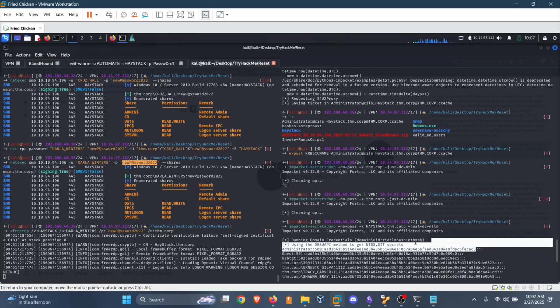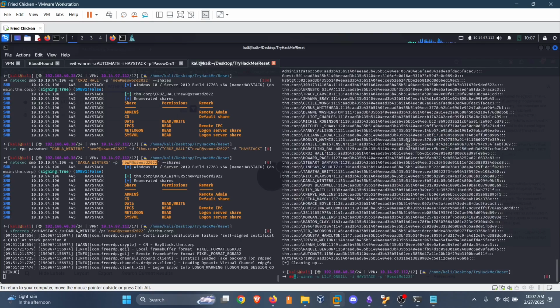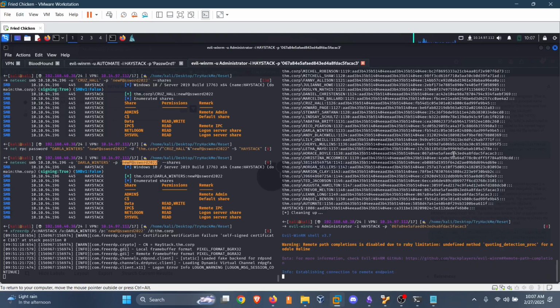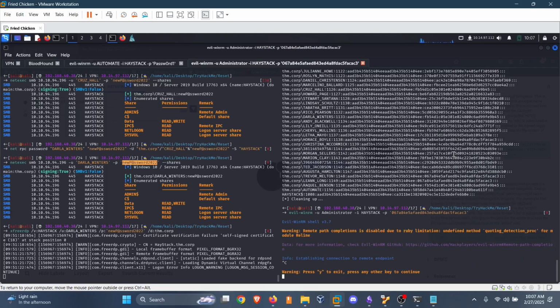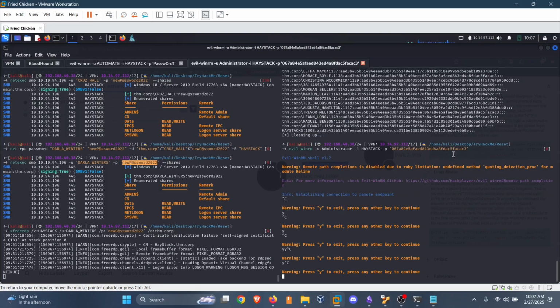With this, I can just go evil-winrm, administrator, password. Oops, not password. Oh my goodness.